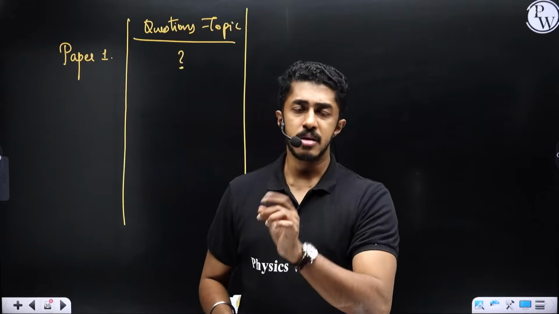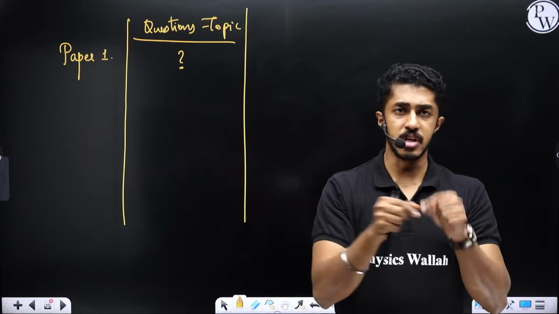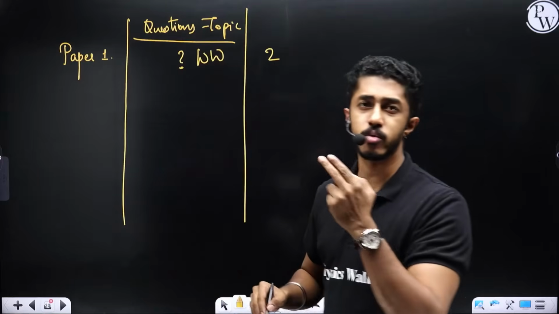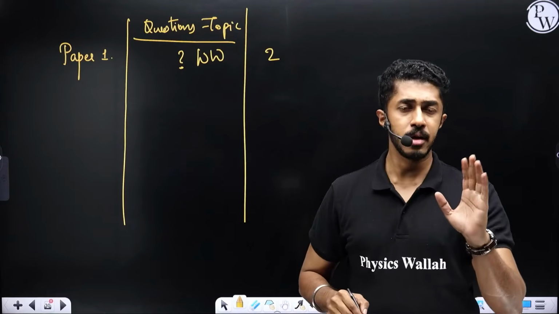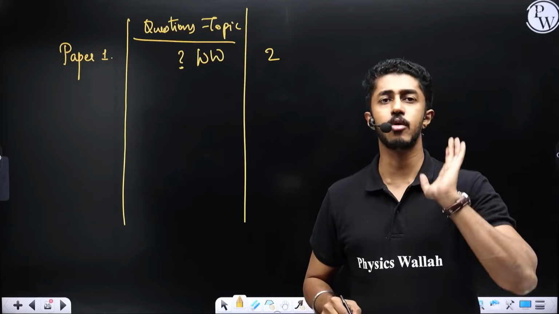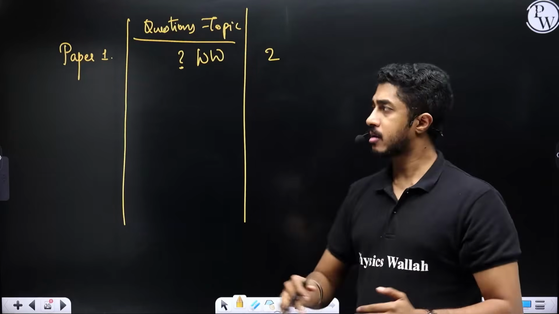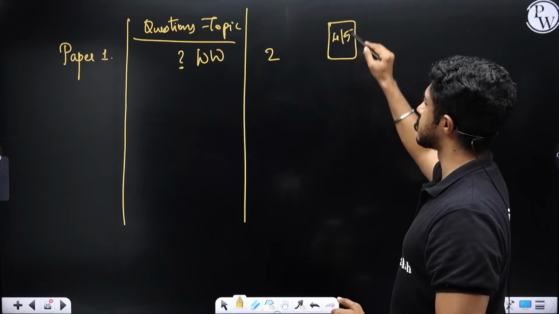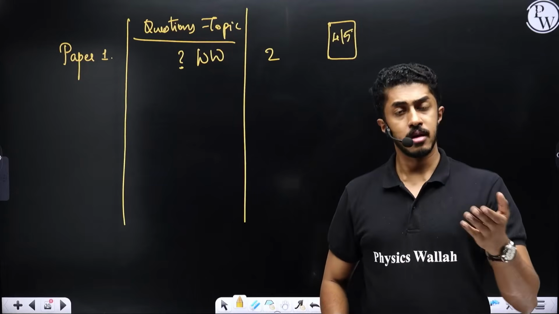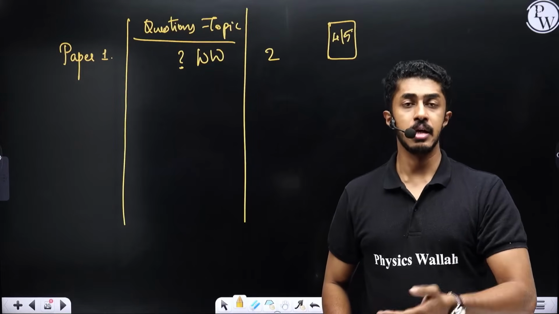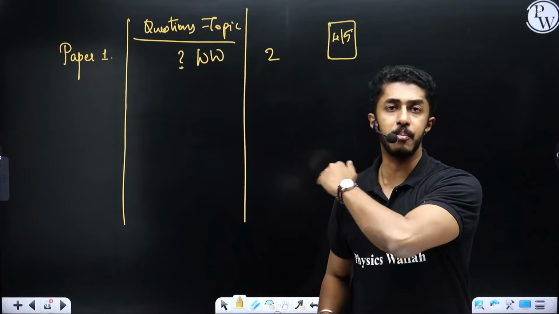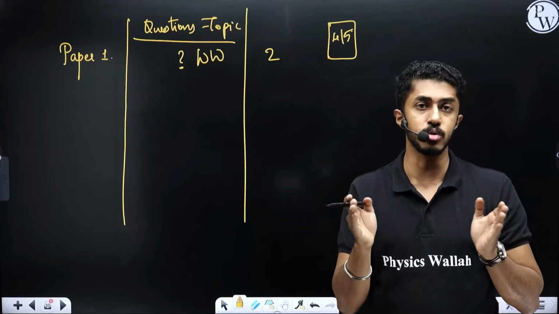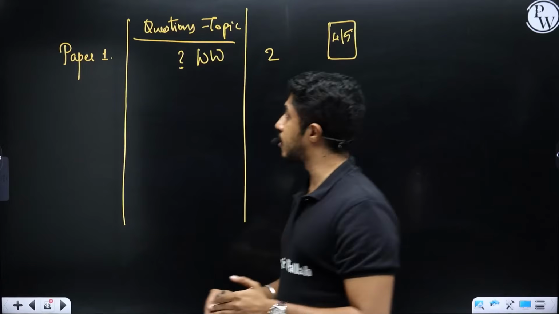Based on the topic, take the topic first. Say for example, Woodrow Wilson. Maybe in the last 10 years, you would have got only 2 questions. So just pick out the textbook, read about Woodrow Wilson, and prepare content which will satisfy maybe 4 or 5 pages. That's it. Then move on to the next question. Like that, when you start covering it topic wise, you will end up covering the syllabus. Again, take at least the last 10 years of question papers to do this exercise. Same thing goes for paper 2.